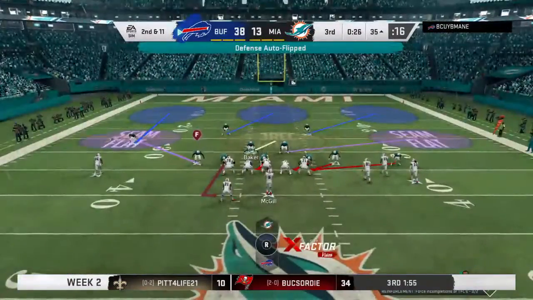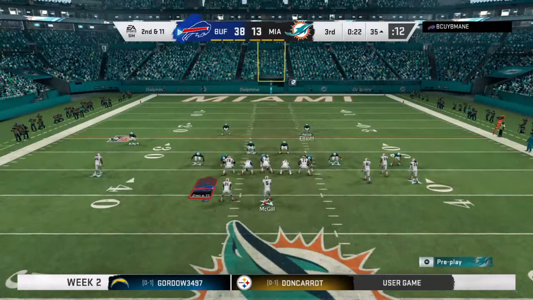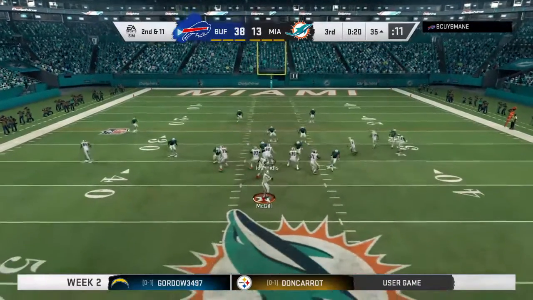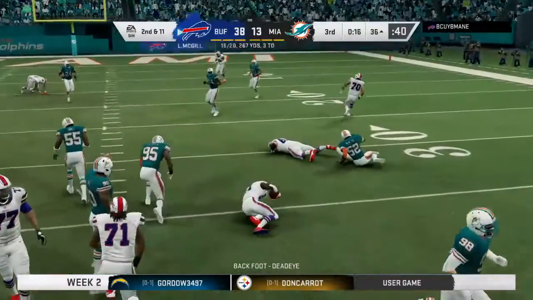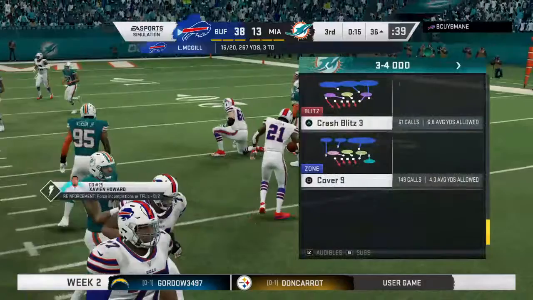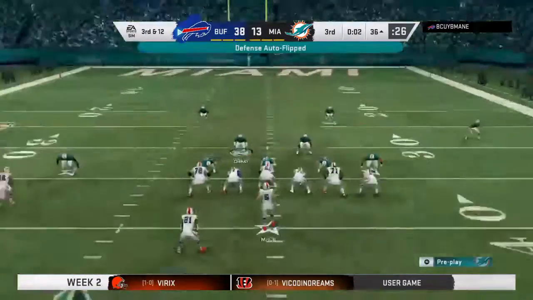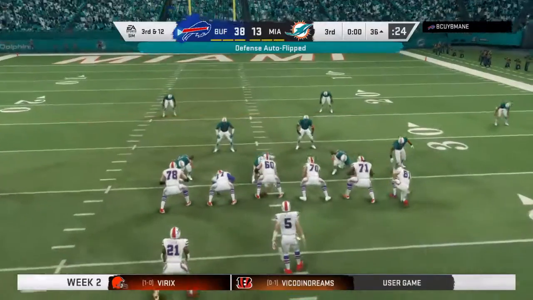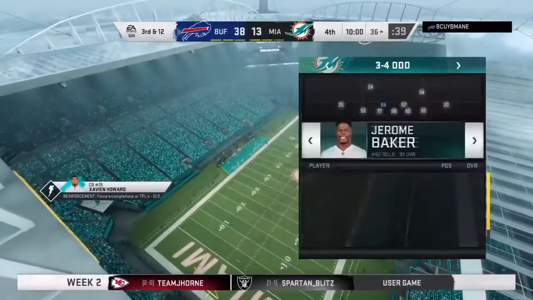Tight end right. Looking to throw on second down. McGill. Oh, it's a screen pass. That's complete. And that play went nowhere. Losing yardage. It'll be back at the 36. The last 2 plays each lose a yard. They'll try to move forward here on 3rd and 12.